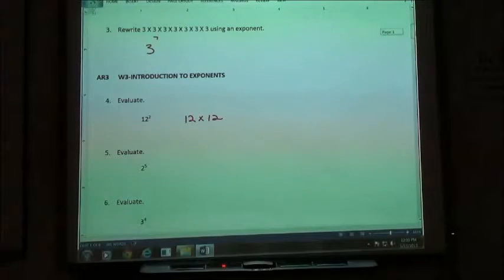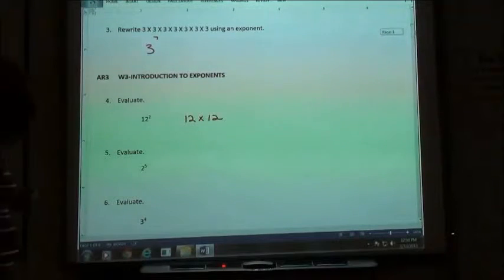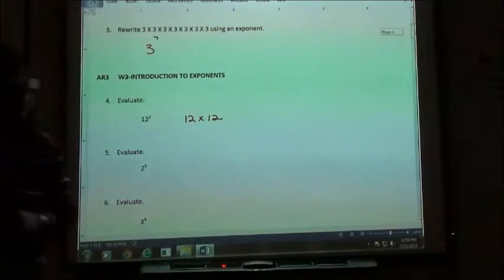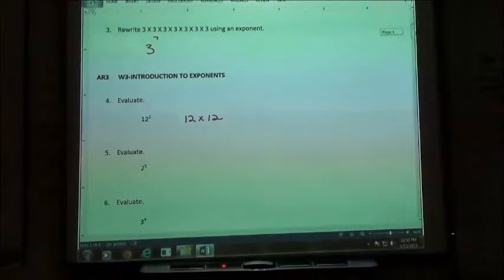Or for any exponent, you can use what's called the caret key. The caret key looks like that up arrow. It's right next to the x squared. If you put in 12 caret 2 and hit equals, that's the same thing as doing 12 squared. So if you do 12 squared, you get, I hid my marker. 12 times 12, or 12 squared, is 144.